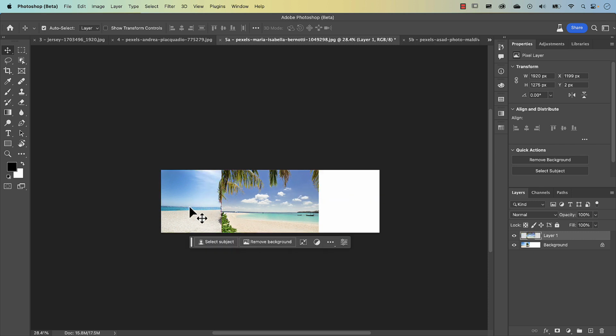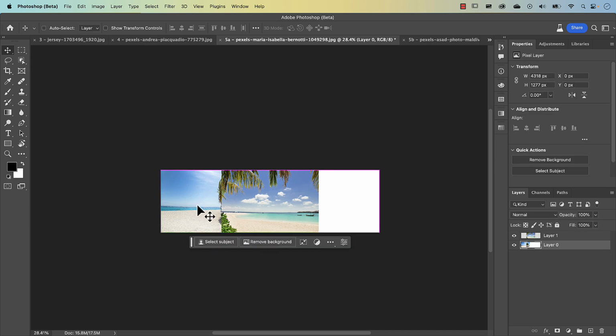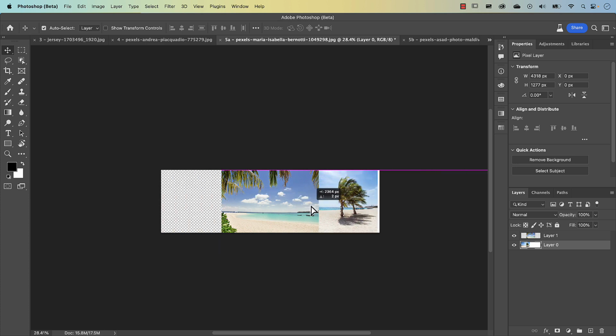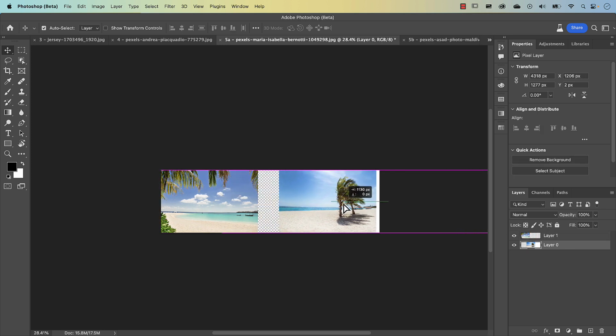I'm going to press Command, click on this and move it. Oh, I can't move it because it's a locked background layer. I'm going to unlock it. Try it again. Command, click, and then just move that on this side. And the reason why I want to move it on the other side is because of the water here. So I wanted to somehow join this water to this water here.